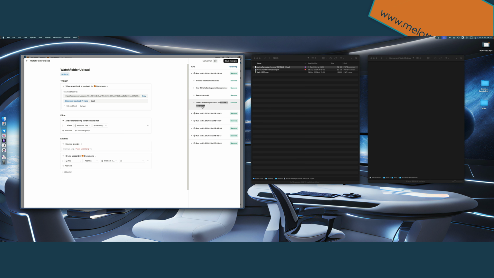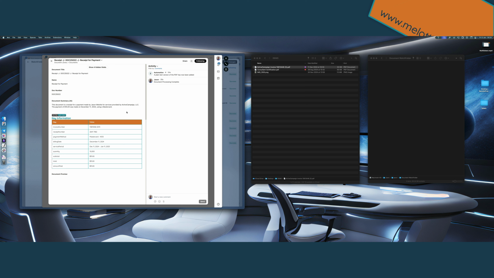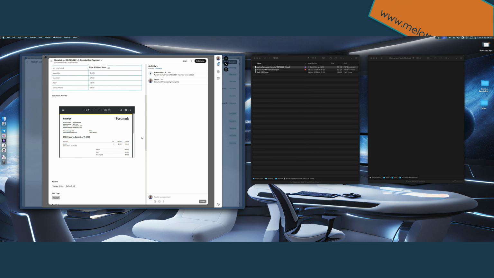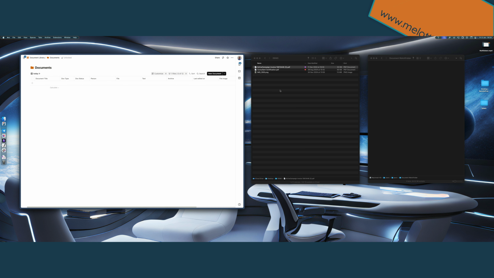Once we open the record, we can see that the data has been populated through the various automations and API calls. Let's now look at the same file being processed. In the record view, we can watch as the system creates the record and updates it in real time.